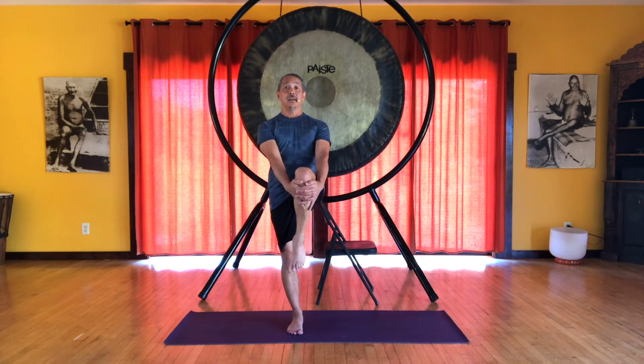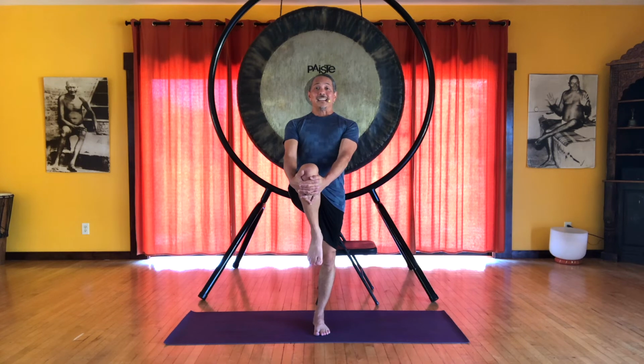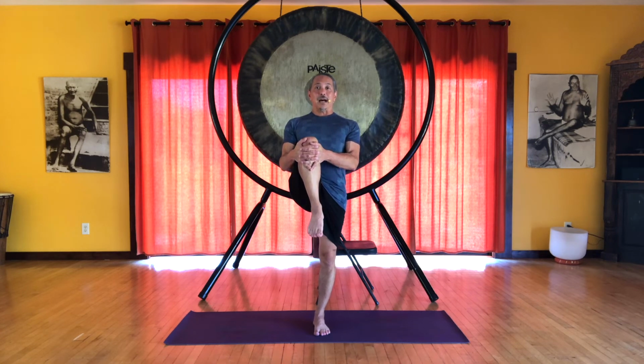And this time, inhale. And on the exhale, feeling nice and stable, pull the knee up to the chest. Still grounding that standing leg, still lifting the spine. And release. Other side, clasp the knee. And on the exhale, pull the knee up higher and towards the chest. But feel that nice strong standing leg, shoulders down, upper body lifting. And release.